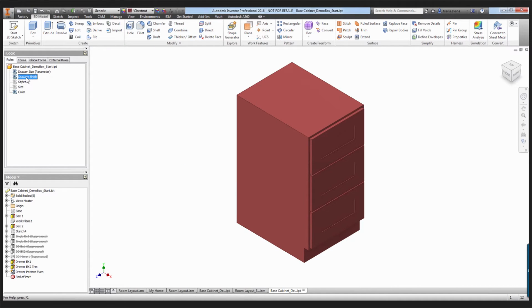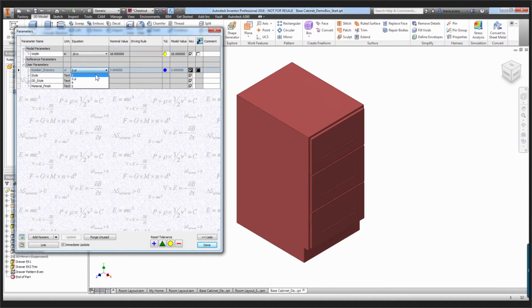And now if we look at the drawer finish, we can control that through my parameters, right? So the number of drawers, I can change it to 2. We can see everything that's updating. Let's change this to a little bit gray, or let's see if there's another color with it. You can see a little better there.